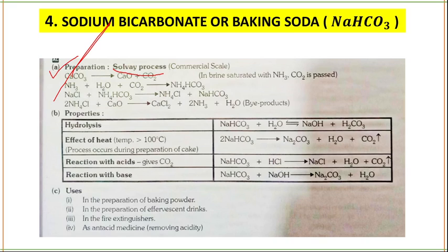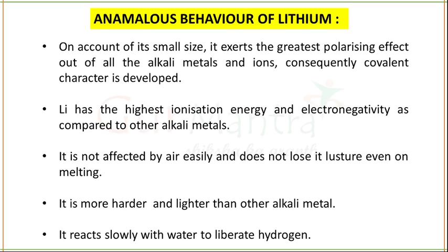Now I hope you are all clear about the 4 different compounds of group 1 elements. We have studied sodium bicarbonate, caustic soda, sodium carbonate and sodium chloride. Next we are going to study the anomalous behavior of lithium. Anomalous behavior of lithium means lithium shows some differences from the respective group 1 elements.